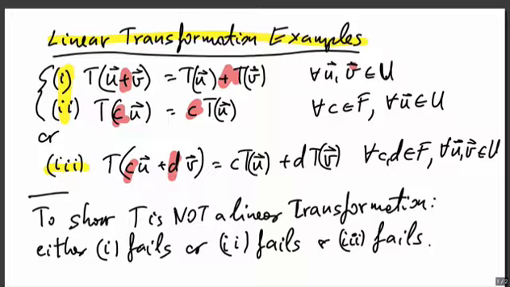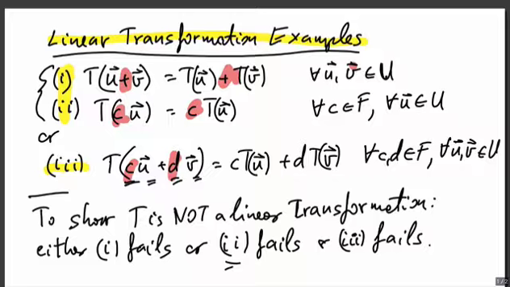But for example, the second one looks shorter, then it might be more complicated still, because we have to work with 4 different things. We have to work with the 2 scalars and the 2 vectors. And then the other thing is that in some cases we have to show that something is not linear. And in this case, if one fails, then it's already not linear. Usually both of them fail, but it's enough to show one of them fails, and it's already then non-linear transformation.